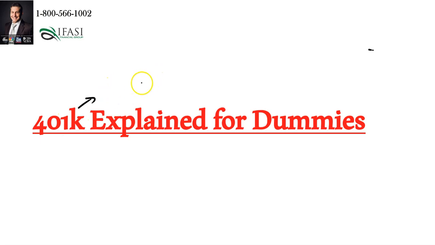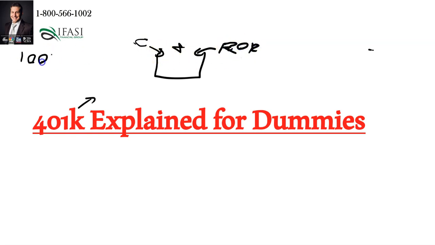So with the 401k, think of this like a bucket. The way this bucket grows is by the contributions that are being placed into this plan and the rate of return that is coming back regarding this plan. As a really easy example, someone's making $100,000 and they say, okay, I want to put 10% of my salary every year into a 401k account. Well, if they're making $100,000, that means $10,000 is going into this contribution side.